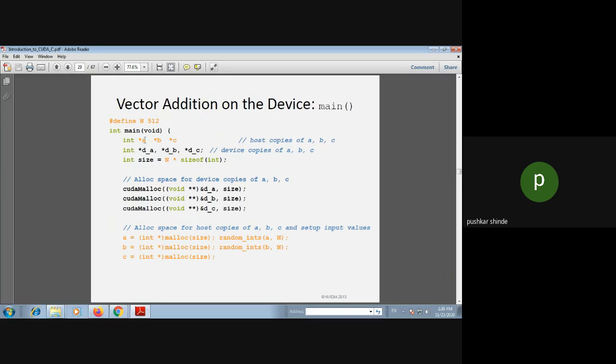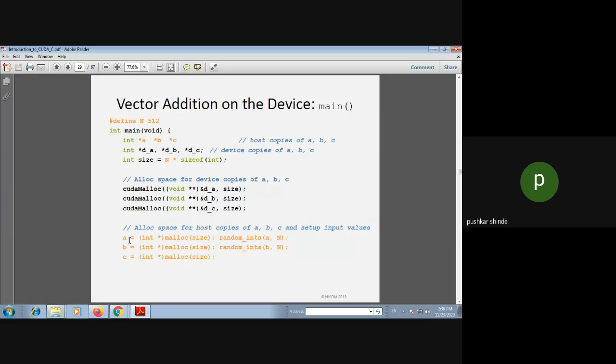Okay. Now again they have declared three variables A, B, C. Then device copies of A, B, C have been taken. Then cudaMalloc d_A, d_B and d_C, and the size will be n times sizeof(int) because it's a vector now. d_A is also a vector, d_B is also a vector and d_C is also a vector.